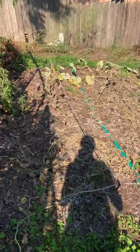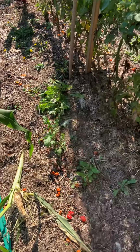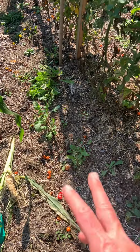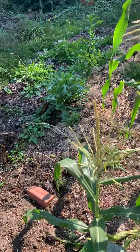And if you know what seeds have been flying all over the place, then you have to know that this is arugula. So now, in the past, I got a little arugula. Step around it, put it in my salads. It's not that much here, but it's a good sign. There might be more. It's very strong now. There's some over there as well. But I think plant populations is really a good thing.